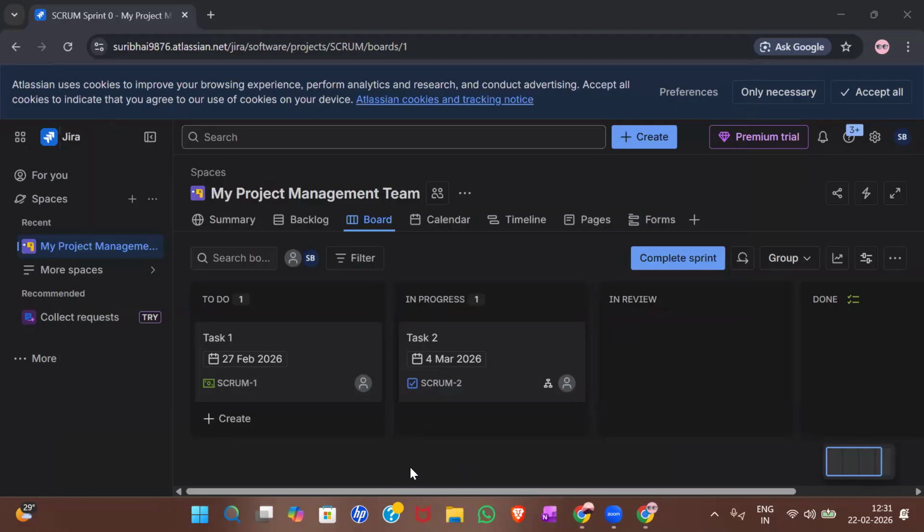Okay, so let me check. People who are seeing this interface, please raise your hand. Let me see the majority and then we can start. Who are seeing this or not?